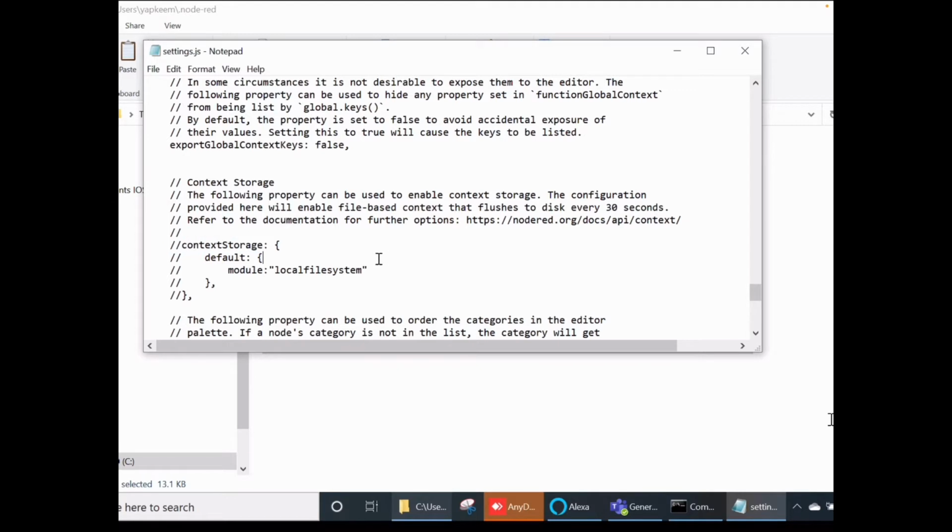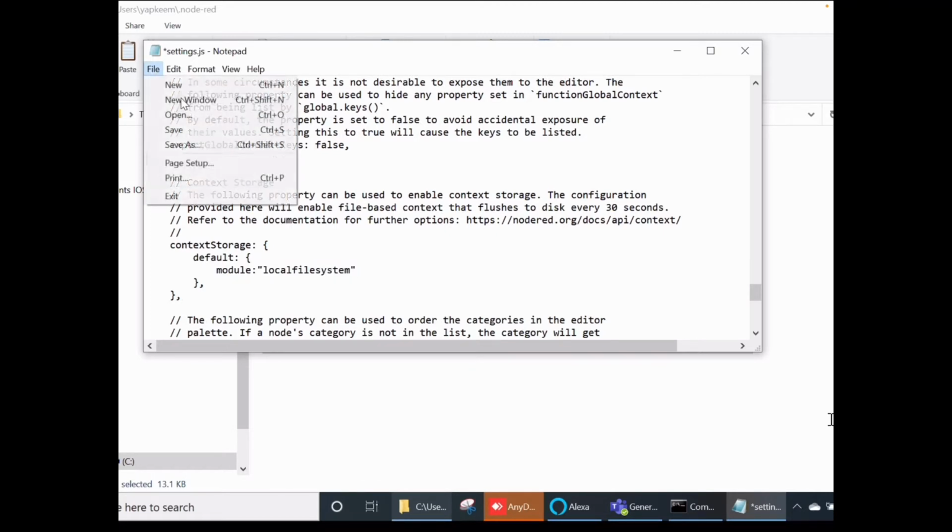When you see this line, you remove the slash to enable it, just like in C programming or Node.js, with the double slash in front, the code is disabled. Now we enable it. We allow the saving of the parameter into the local file. Okay, so that's it, done for one time.